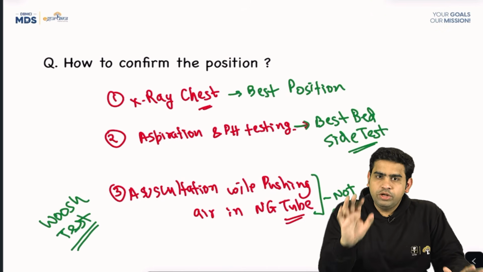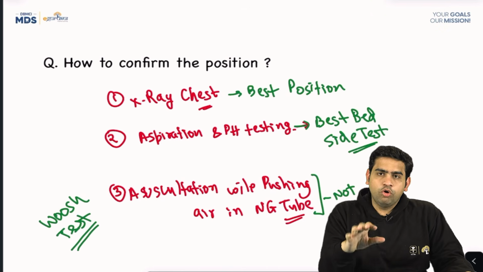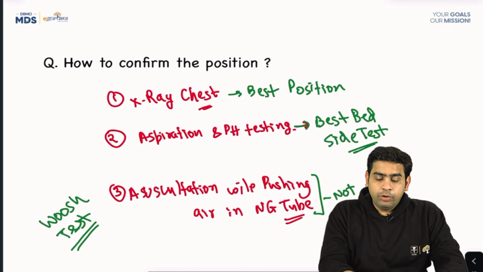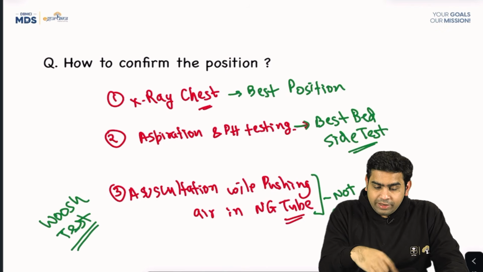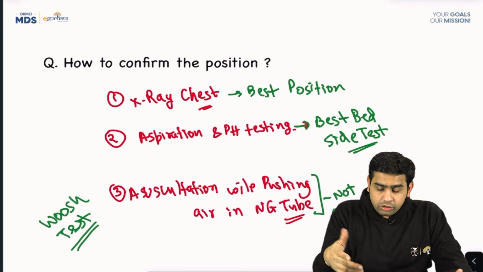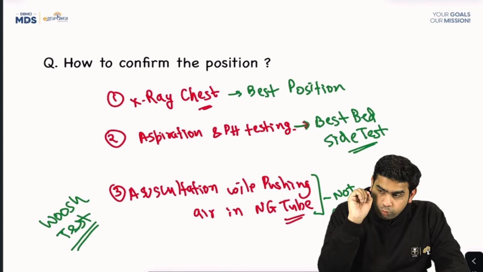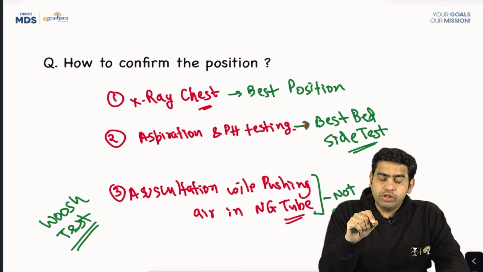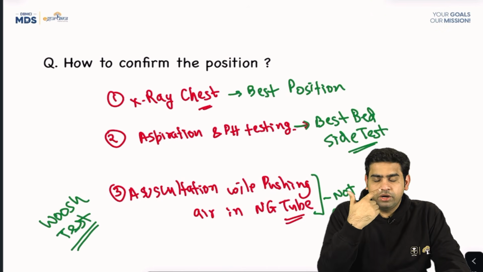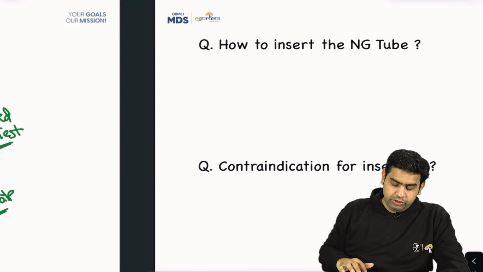So this is important. You need to understand the best way to know whether the nasogastric tube has reached the stomach or not is X-ray. And why? Because it has a radio opaque line running all across. That is the reason. There are different markings on it. That's fine. But the adequate length, and till what length you have to push this nasogastric tube, is determined by measuring the distance from the nose to the ear to the xiphisternum. Okay, so that's what you need to understand.